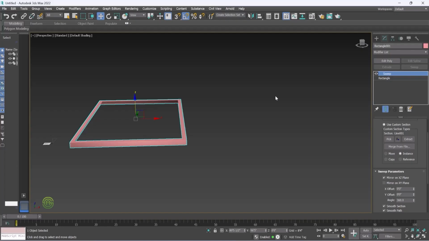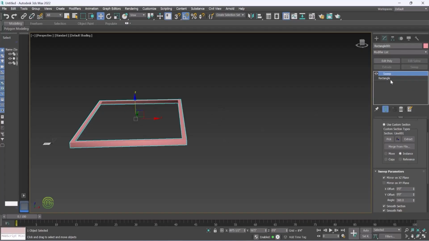Like if you're designing a classical kind of architecture, and you have to create classical molding on the exterior facades, at that time you can use the command called bevel profile. That is especially for exterior architecture, like classical architecture design.